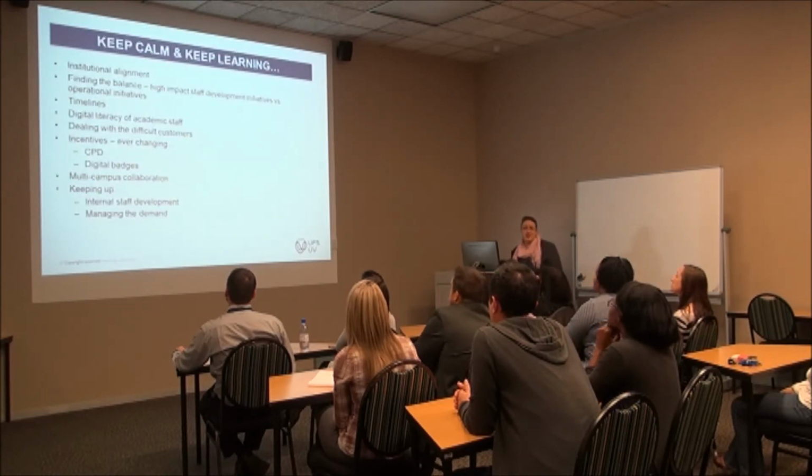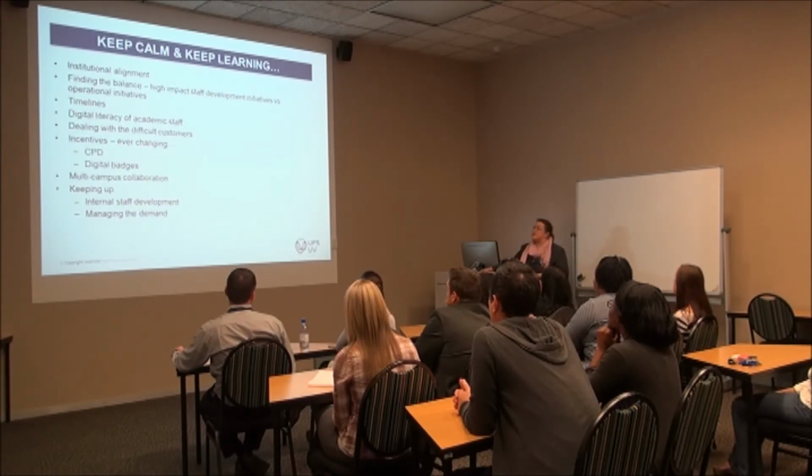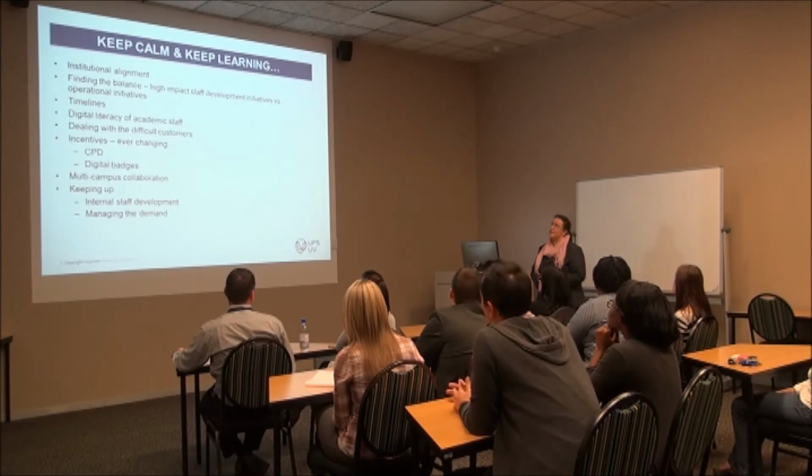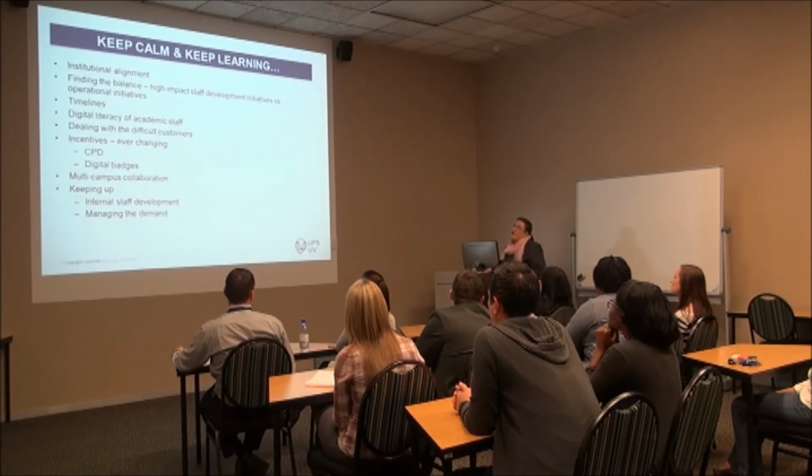So what do we need to change? These are one of those wicked challenges as identified in the Horizon report, where staff development always seems to be a challenge. Very important is that we get institutional alignment between what is expected from academic staff, especially between role players such as institutional research and academic planning, academic staff development, and curriculum delivery and innovation.